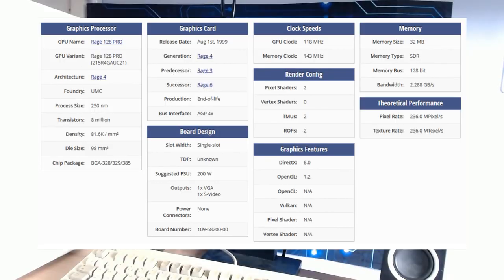The core clock for the processor was 118 megahertz, and the memory ran at 143 megahertz. I think it had two TMUs. The chip was capable of running SGRAM and DDR as well as SDR, but this card only has SDR, and it's a 4x AGP card, the same as the others.